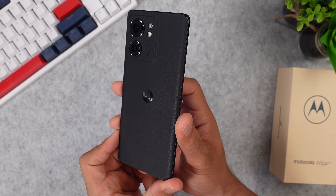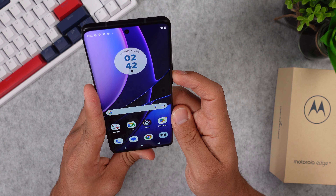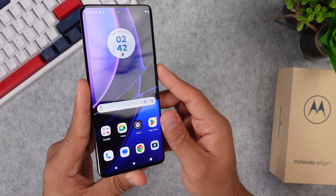This phone has an aluminum frame, a glass front, and a plastic or eco leather back with the Motorola logo right in the middle. On the back you will also find your dual camera setup, which is mounted on an extra element. The eco leather actually feels a little bit rubbery and you instantly get that smell in your nose — but it smells good.